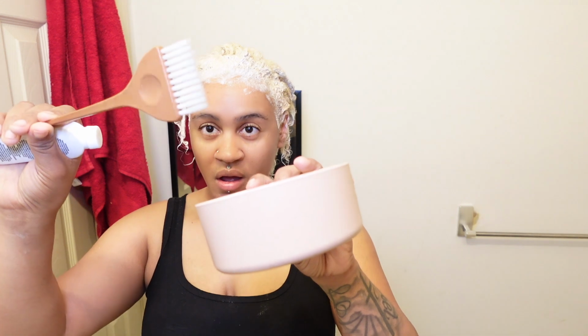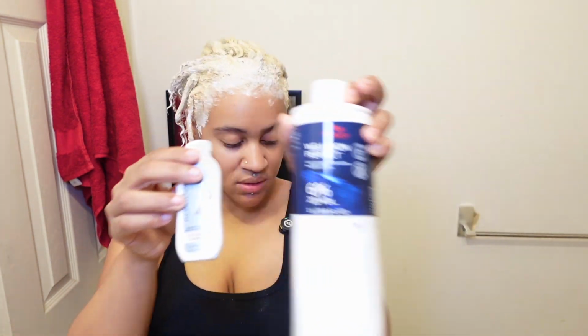If you can get someone to go to Cosmo Pro and get it, or if you are trying to get it professionally done, see if they use the Blonde Me brand. So my other coloring bowl, aren't they cute? There's the Wella, and with the 20 volumes of this.